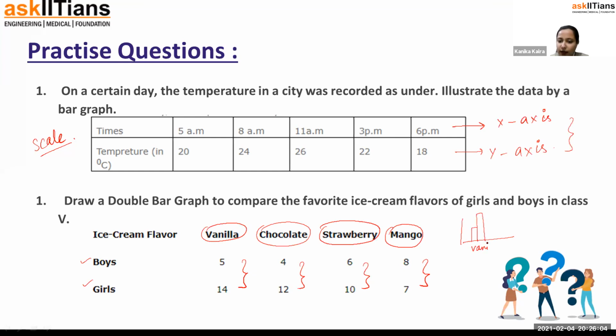Make sure that you write what you are taking below on the x-axis and y-axis. Since we are calculating it for boys and girls, you can draw any pattern. Let's say I'm drawing a lined pattern here and a zigzag in the second bar. So the key would be: line pattern is for boys, and the zigzag pattern is for girls. This is the key which you have to mention along with the graph. These are practice questions for you and you can do them easily. If you find any difficulty, we can discuss it in the next slides.